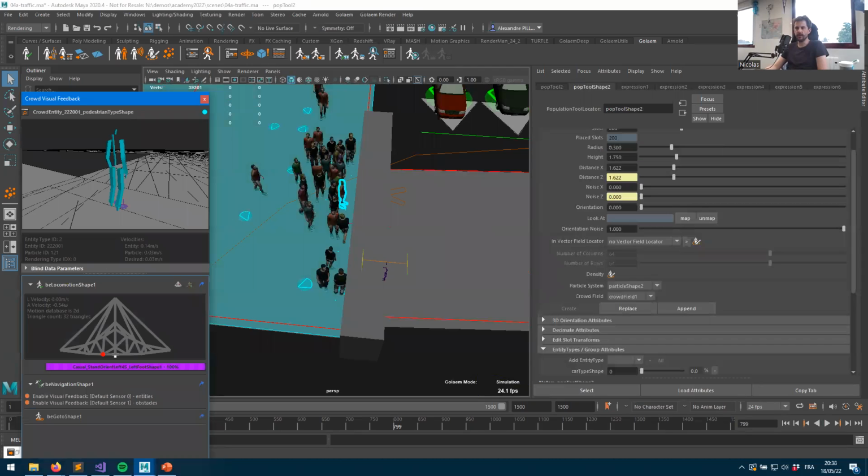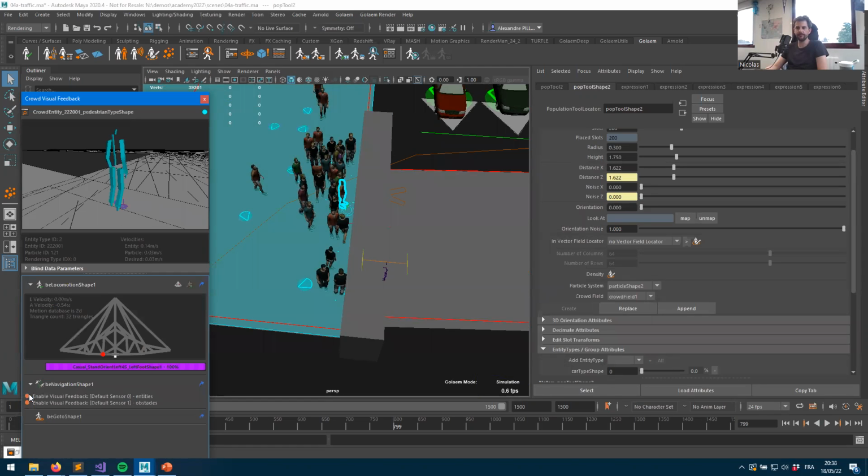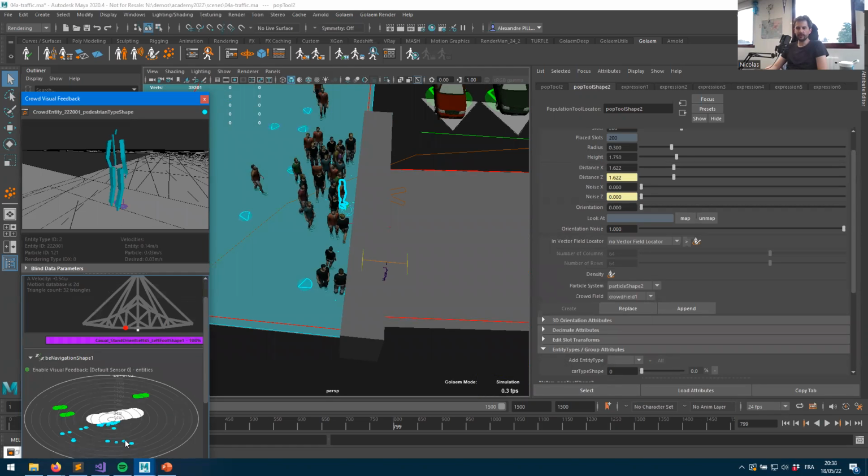By the way, if I click on a character, I can see what he is seeing in terms of obstacles. Right now, where he is, we can see the crossing. This is where he is supposed to go. We can see obstacles as a kind of radar, so we can check the perception of that entity. We can also see what he is seeing in terms of other entities. He's seeing the cars. We can see the shape of the cars. He's seeing the other blue guys in the scene. And we've got that huge shape here, which is actually that block.